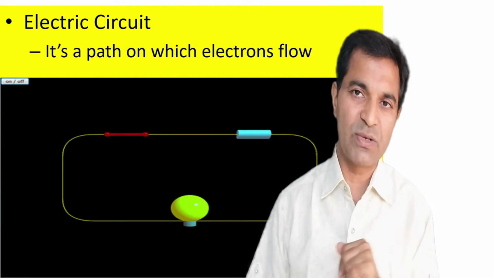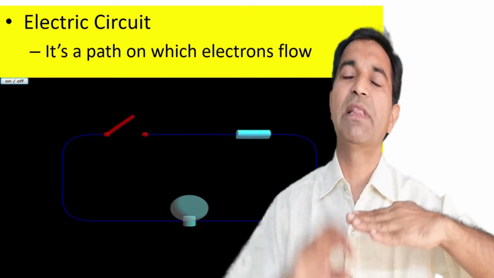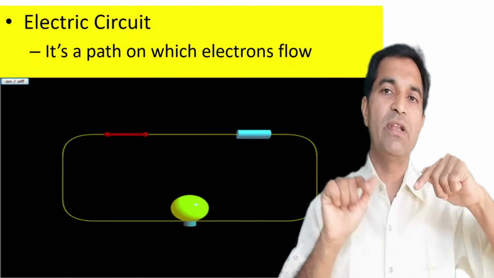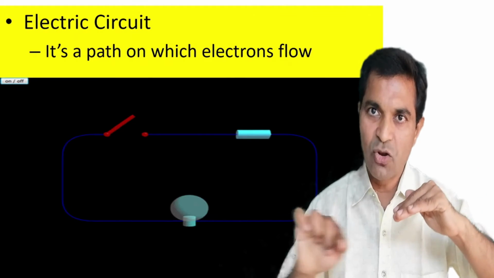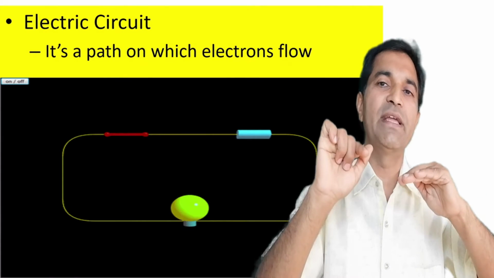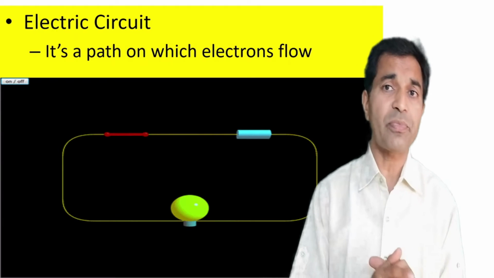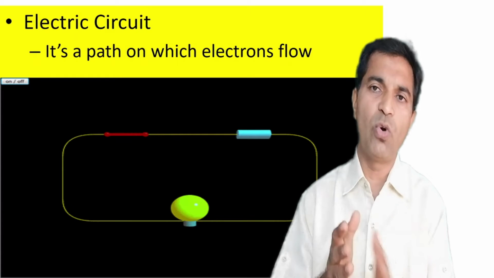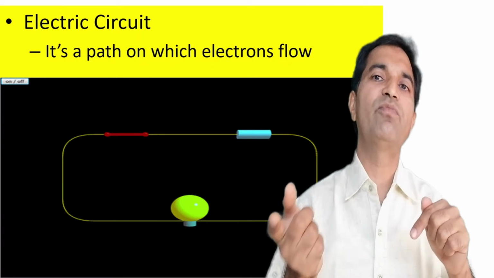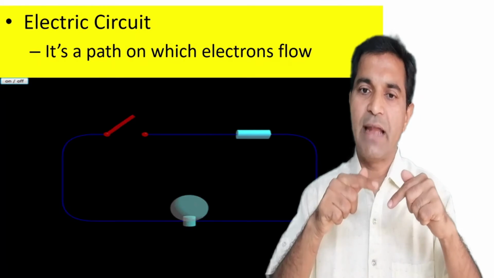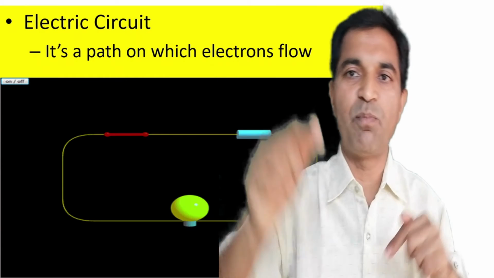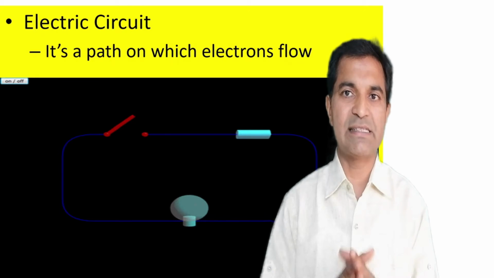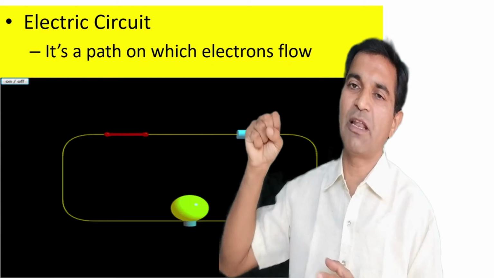For example, in a figure you can see when we turn on the switch, मतलब कि switch चालू करते हैं, then current will start flowing from the battery, which is shown in blue color, sky color, and then it glows the lamp and then comes back to the negative terminal of the battery, right? In the previous video we have already explained the direction of the current, so I need not go into detail, because actually electrons start flowing from the negative terminal of the battery, and after glowing the lamp they go back to the positive terminal of the battery, and chemical energy is converted into electrical energy, actually in this case by consuming the chemical power of the battery.